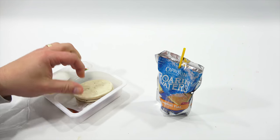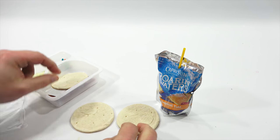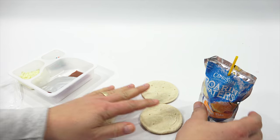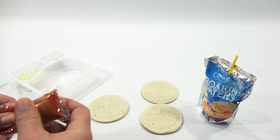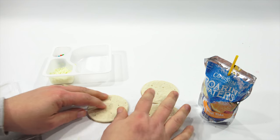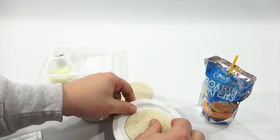Okay, there we go. I kind of like that side up, but I'm going to put that down. So you get two pizzas and one chocolate one. Okay, so let's make a pizza. I'll move that plate out for the microwave.